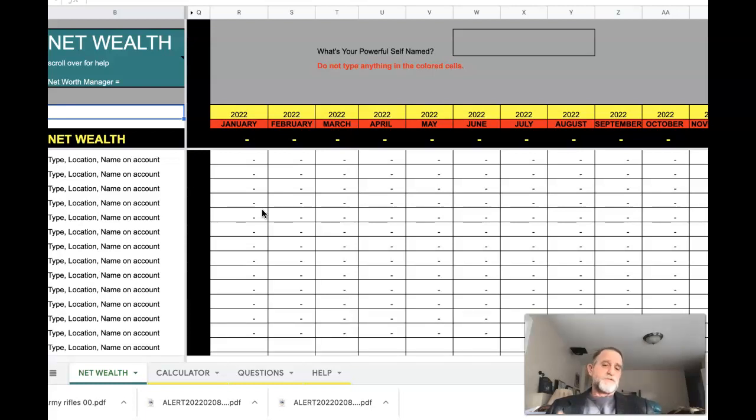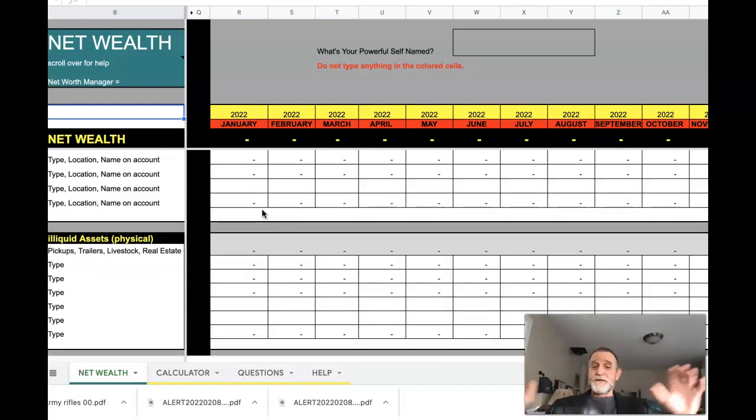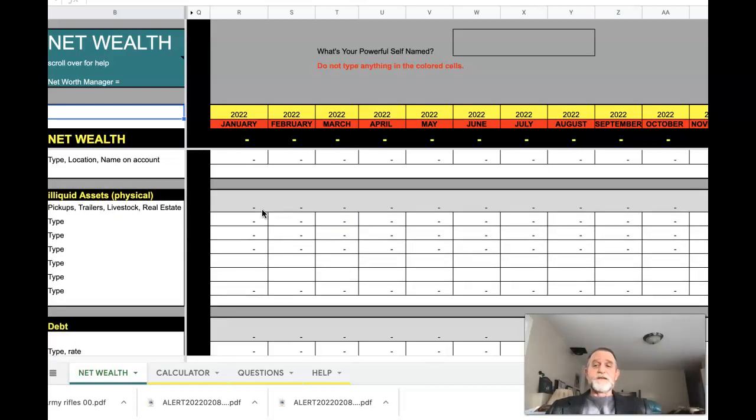Okay, if I own some Apple stock, if I own some Bitcoin, if I own those kinds of things, then I'm going to put them in here and put my accounts. I may have several accounts, as you can see. Maybe I don't have any. Maybe I just have a Robinhood account. That's where those things are going to be. My illiquid assets are those that we would in a business sense call fixed assets. So just like Jason was talking about his trucks that he has involved in his business, those things are listed here, and then the valuations.